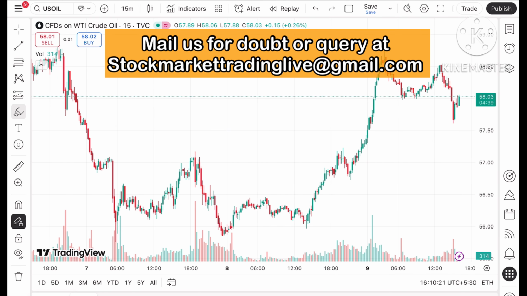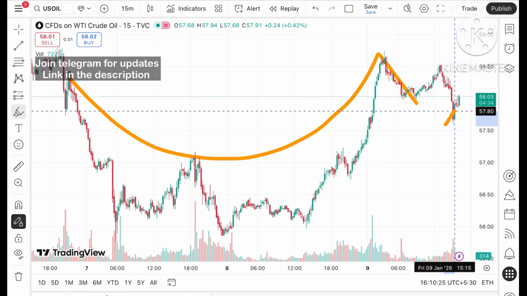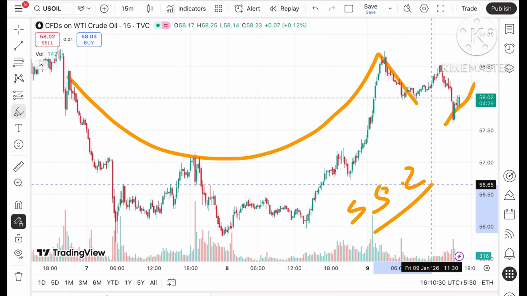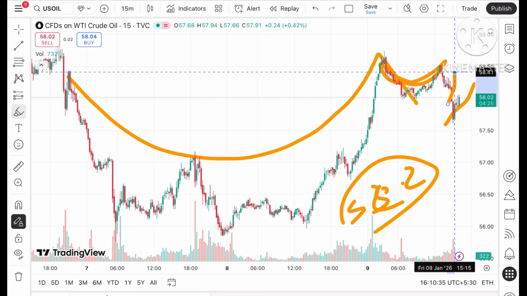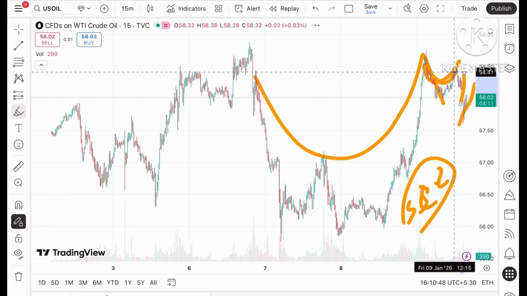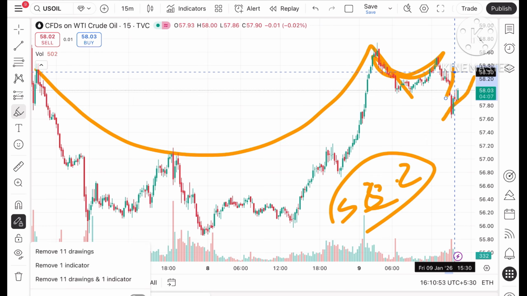If you look at this particular crude, a clear pattern has formed. After that there is a downfall, and if the price keeps moving off this level, there is a probability of going towards 58.2. This 58.2 is already tested, so chances are high that it can move towards 58.4 and then further upside. We'll be discussing crude on a 15 minute chart, 2 hour chart, daily chart, and then finally the weekly chart, so you'll understand how the price of crude is moving on the basis of the weekly chart. Looking at this particular chart, the current price is trading around $58.